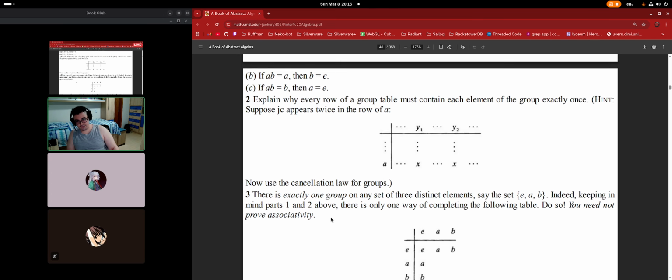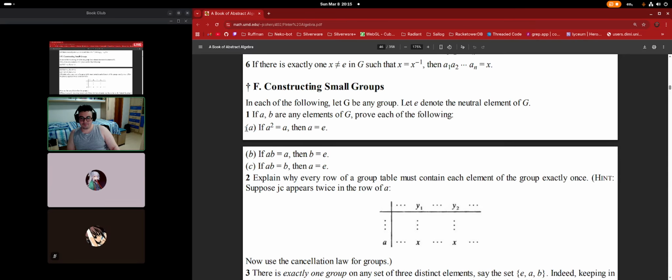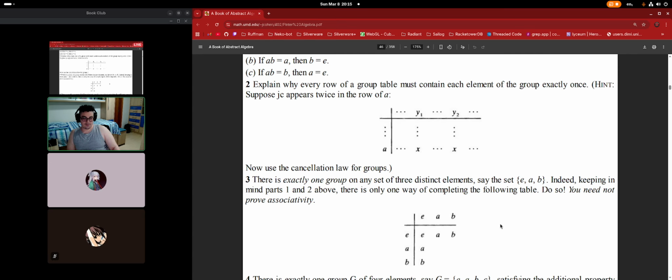Well, I don't think that's what the exercise was trying to go for. I think it's trying to make us understand what these three things mean when there are only three elements. But I guess you can do the isomorphism that you proposed. So you were saying that AA is going to be equal to B and AB is going to be equal to E. This is not at all what the exercise intends, but if you relabel E to 0, A to 1, and B to 2, it's very obvious what you have to do. But that's cheating, man. That is definitely cheating.